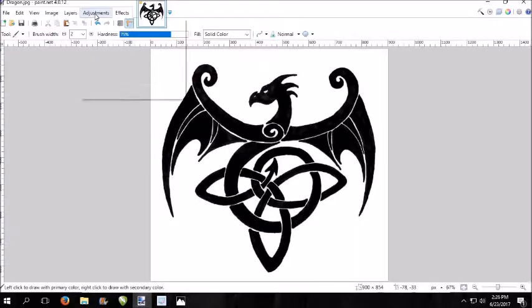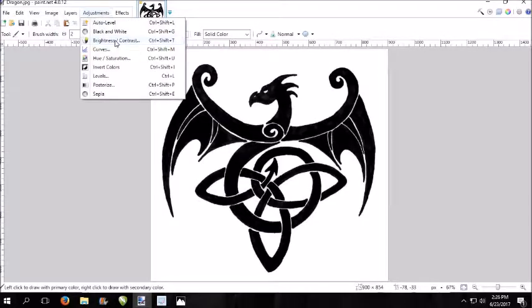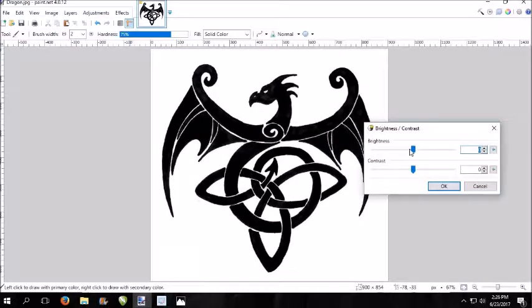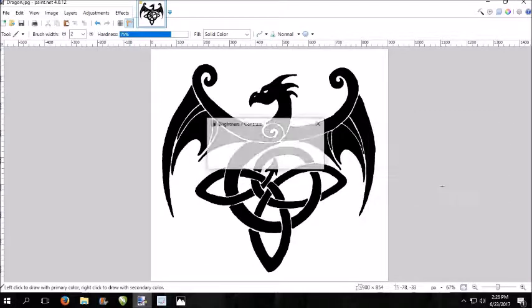Go back to Adjustments, Brightness and Contrast, and that opens up another screen. I kind of pull this over so I can see as you change it, everything will be showing up right here. So I can change my brightness if I want, but mostly for black and white, I need to change the contrast, and you can see how much darker that black is now getting. So I could lower the brightness or raise it back up. It doesn't really matter, but I need my contrast to be really high, so that's black, definitely black. Once you're happy with that, and you can adjust it as needed, hit OK.